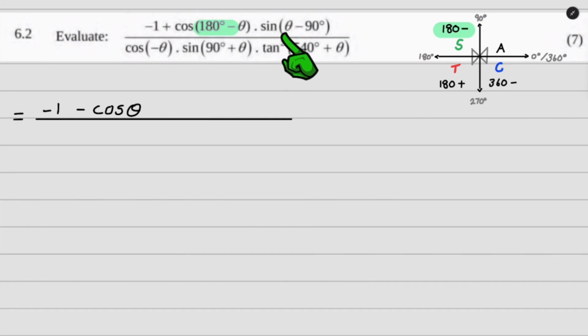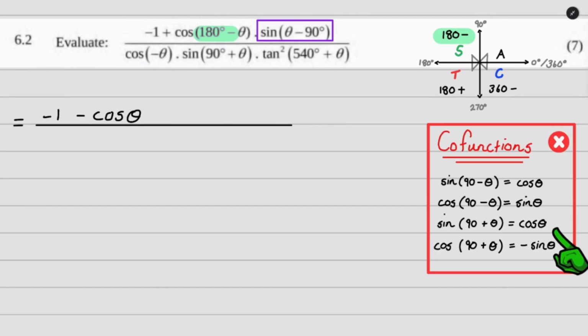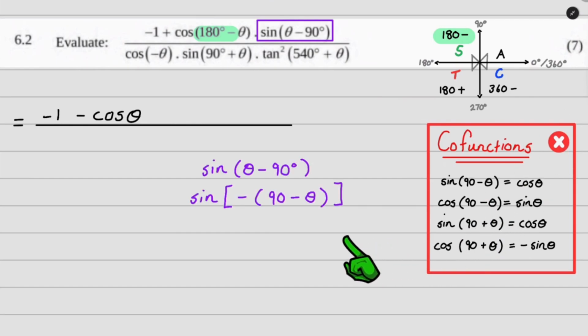And then the sine of theta minus 90 is quite a tricky thing to deal with. So I'm going to focus on it on the side here to show you how we change that thing. I'm quite tempted to use the co-functions, but there's no co-function with theta minus 90. So this isn't even a co-function, it's a whole thing on its own. Firstly, we remove a negative out of the angle, and that switches the order. Then it changes into 90 minus theta, and it's almost starting to look like a co-function.